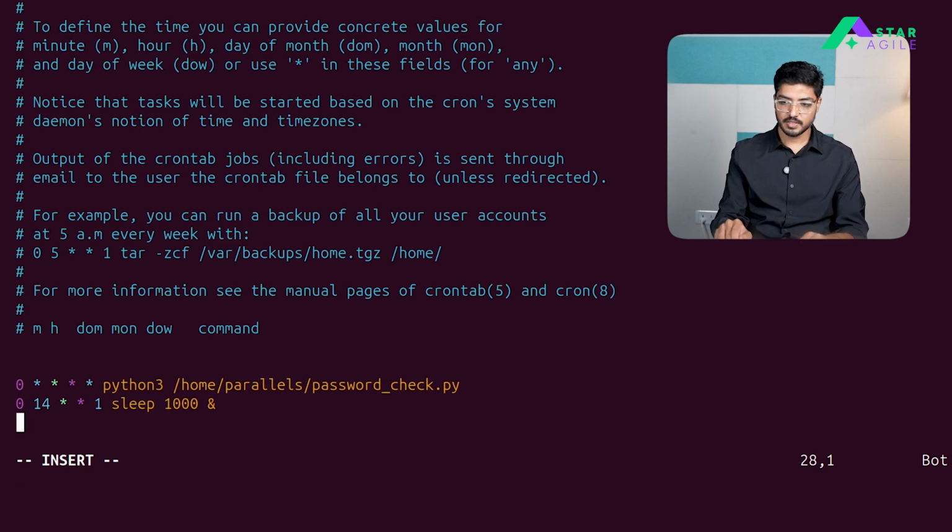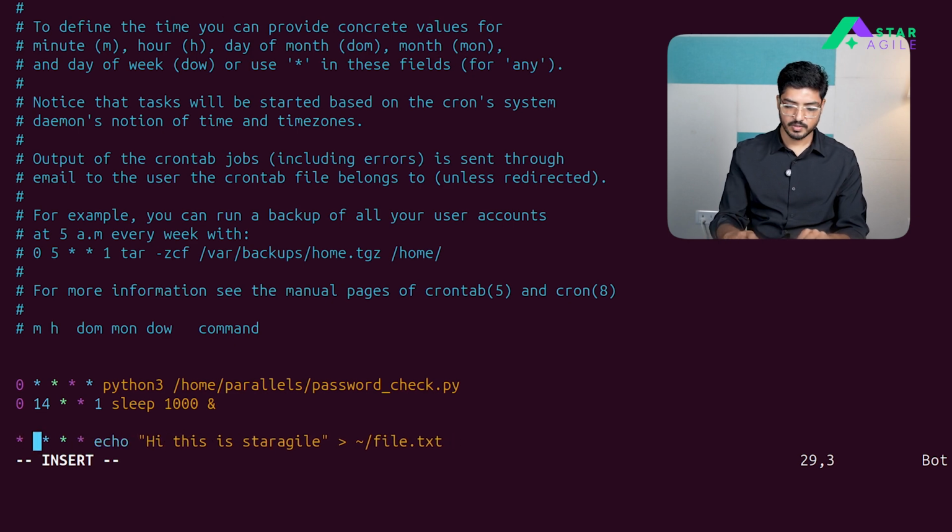Similarly, star star star star star, I want to echo "hi, this is StarAgile", and then print the output into a file.txt in the home directory, every minute.